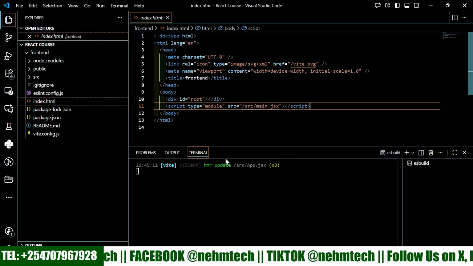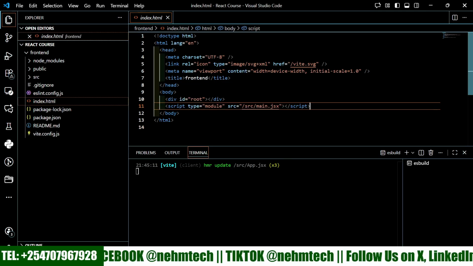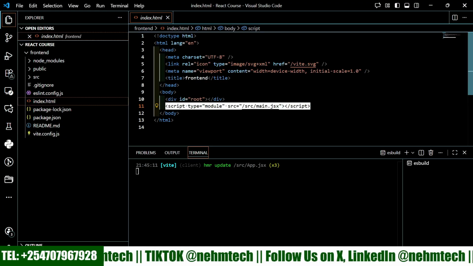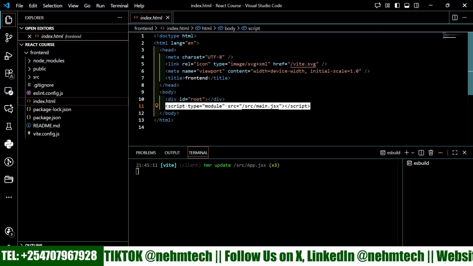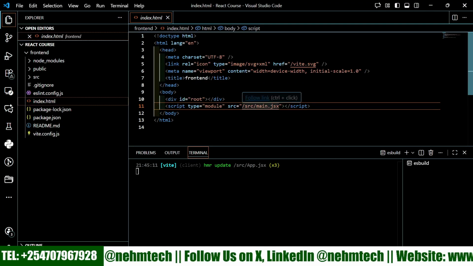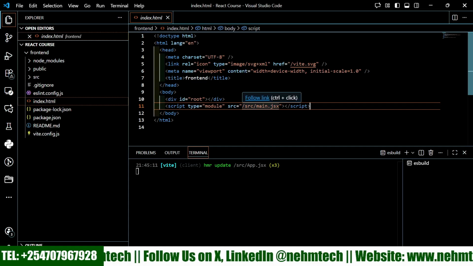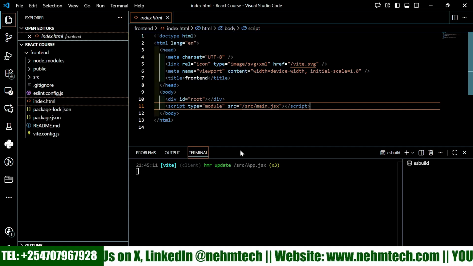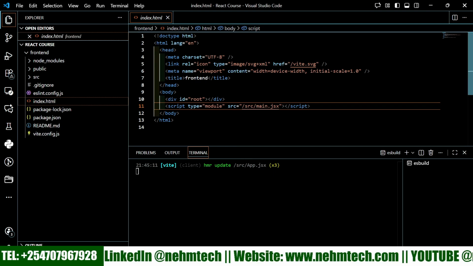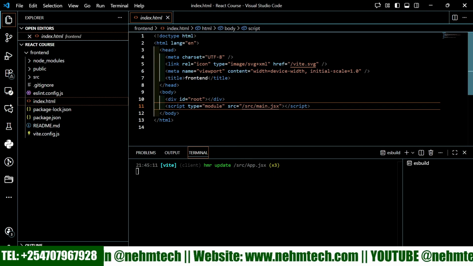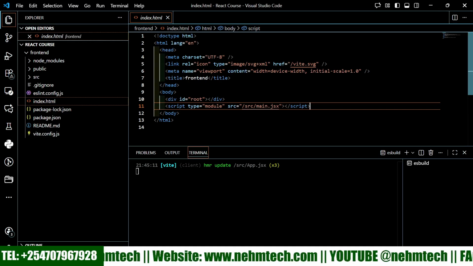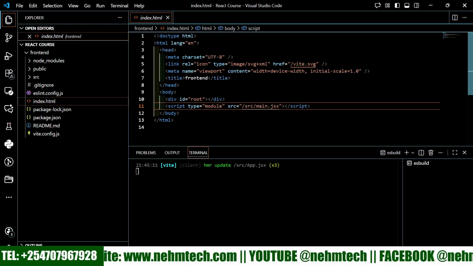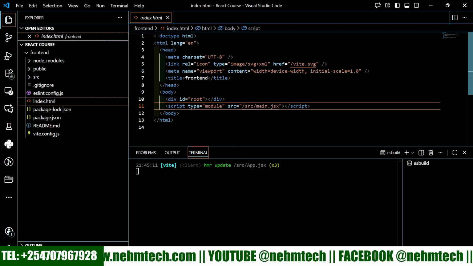And then you notice that this script is here at the very bottom. Why is it here at the very bottom? For all the JavaScript files, you want to make sure that they are all here at the bottom. Why? Because the browser engine usually converts this HTML into the DOM before JavaScript manipulates it. So if you have JavaScript here at the top, it will be trying to manipulate what doesn't exist, so you might have some issues there.